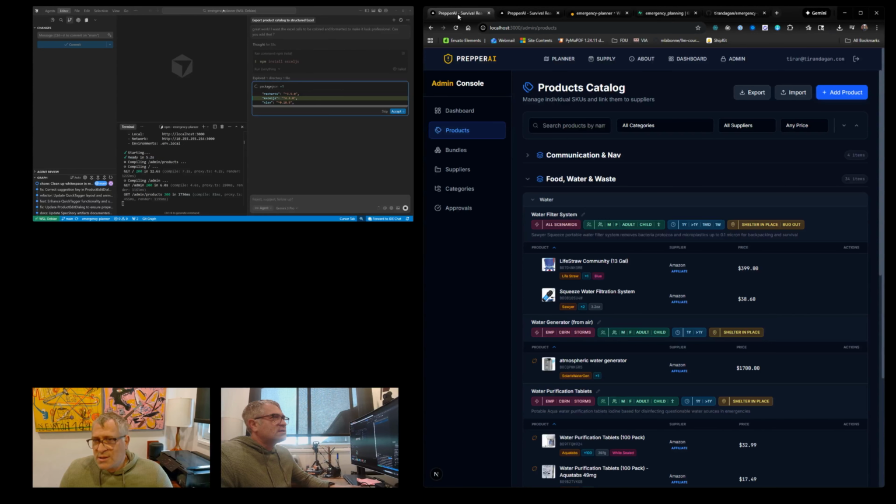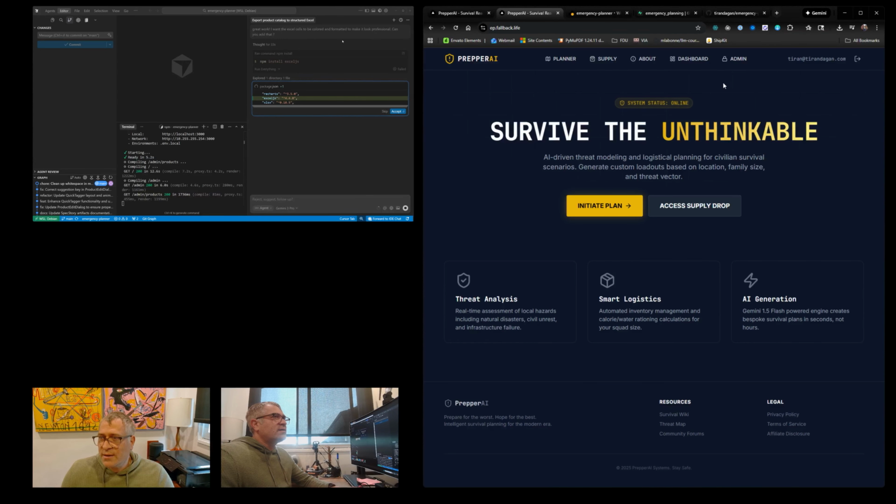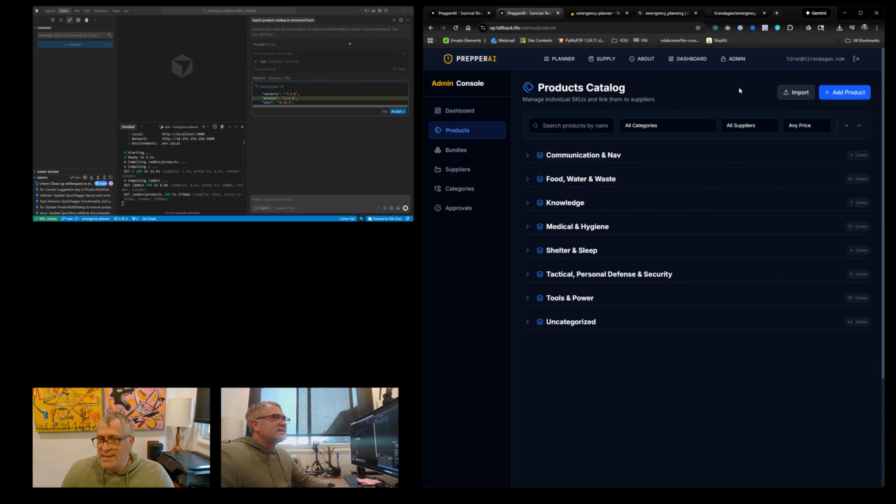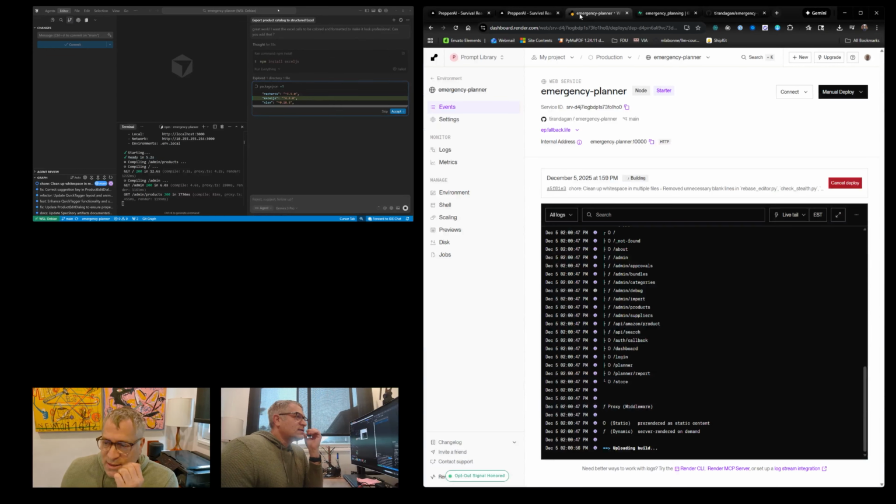In the meantime, just to show you how this is all closing the loop, we have an export button here in the local version, but in the remote version, if I go into products, I still don't have the export button. It has not been implemented. So this is where we wait for the compilation to complete.